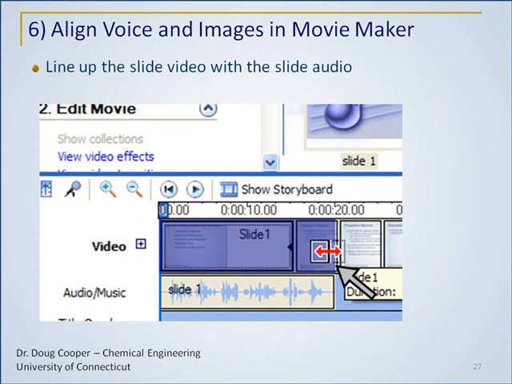With the audio for slide 1 in place, I now drag on the edge of the video image of slide 1 and align them. They'll click in place automatically. It's not that difficult to do, but you want to make sure that the audio and the video are matched edge to edge on the timeline.